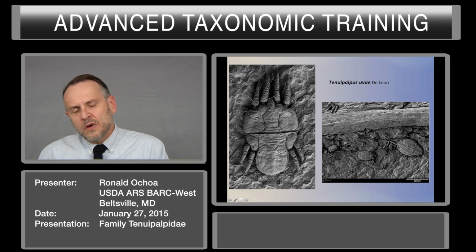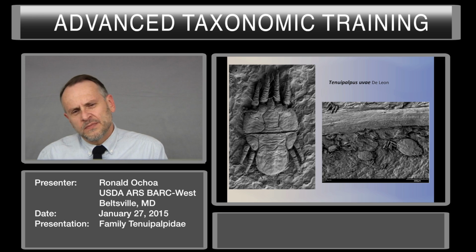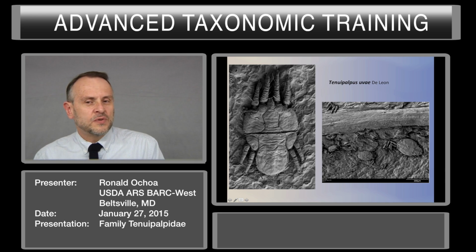There is a new mite in the neighborhood. This has already been shown in Brazil, Costa Rica, a couple of islands in the Caribbean, and here in Florida: Tenuipalpus ubae, that is associated with Spondias purpurea. It's kind of a prune, Spanish prune, I think is the common name. Very interesting. Look at the immatures. Look how oval and strong are those immatures.